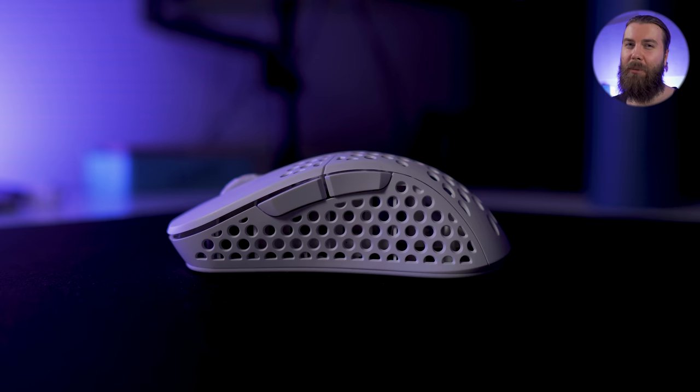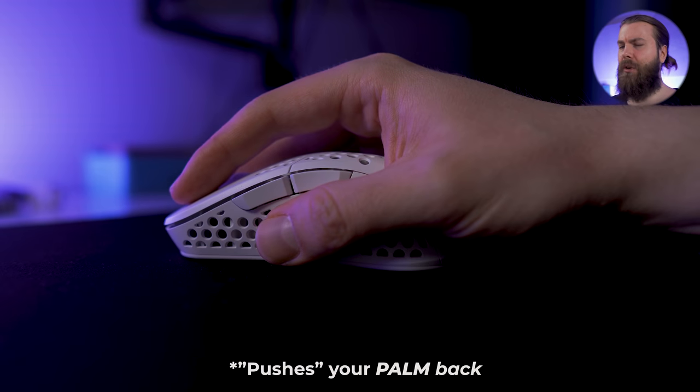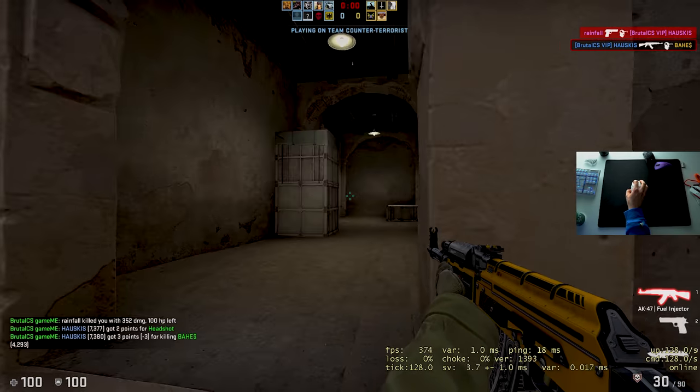With the new back shell the mouse is basically claw grip only — the hump is way more pronounced and sits more towards the back of the mouse. This shell hits the middle and bottom of your palm like a standard claw mouse, so it will feel more familiar to those who haven't used an M4 before. The shell pushes your thumb back a little so the thumb curve doesn't feel as aggressive. This might make the shape feel safer, but for those who love the M4, it loses some of that unique feel. It's still unique because of the front curvature and flat top, but you lose that distinct palm feel. The difference between the shells is significantly different — it's not just a marketing move.